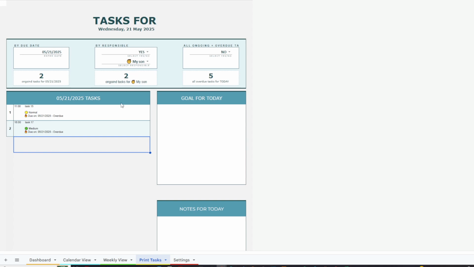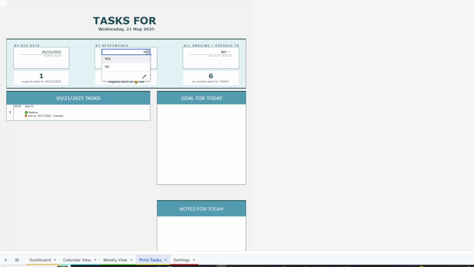Very easily I can filter it and print it and give it to my son, and he will be aware of all the tasks he must complete today.